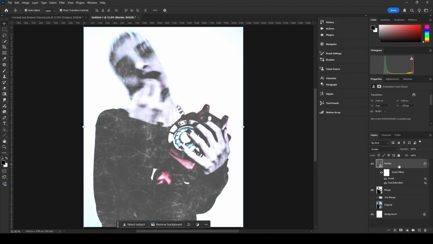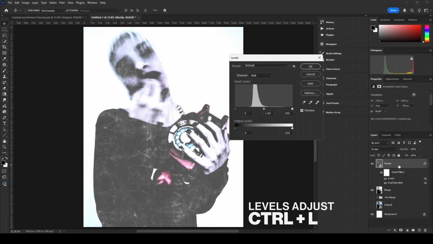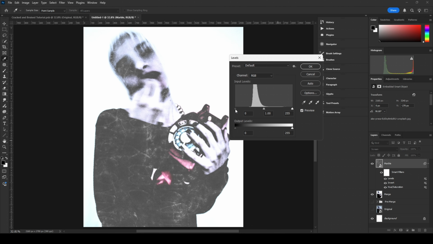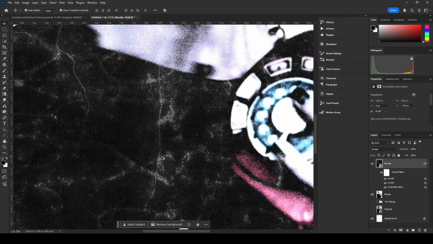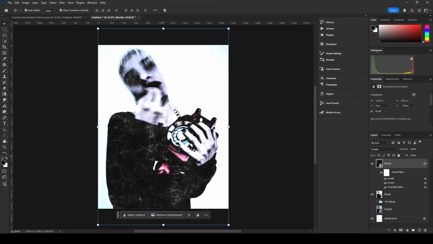So I'm going to add one more filter to this layer here, Control L to bring up a levels adjustment. And then what I can do is take the black slider here and start to drag it over so that way we get more contrast. And I'm going to bring it to right about here. I think 76 is good. So now I've introduced more contrast back, getting a little more of the blacks, but I'm still getting what I like out of that cracked marble texture, adding a lot there.